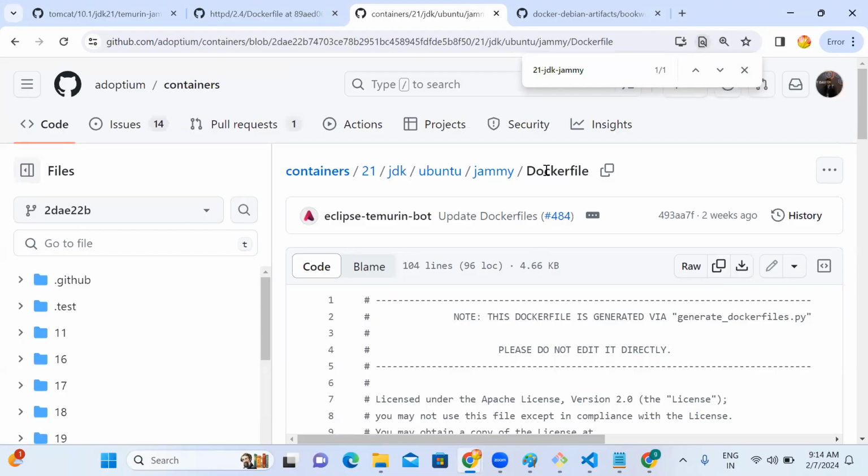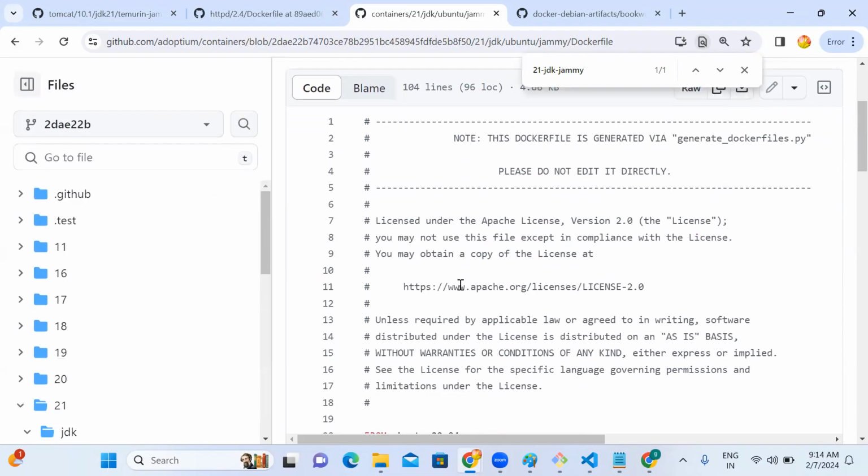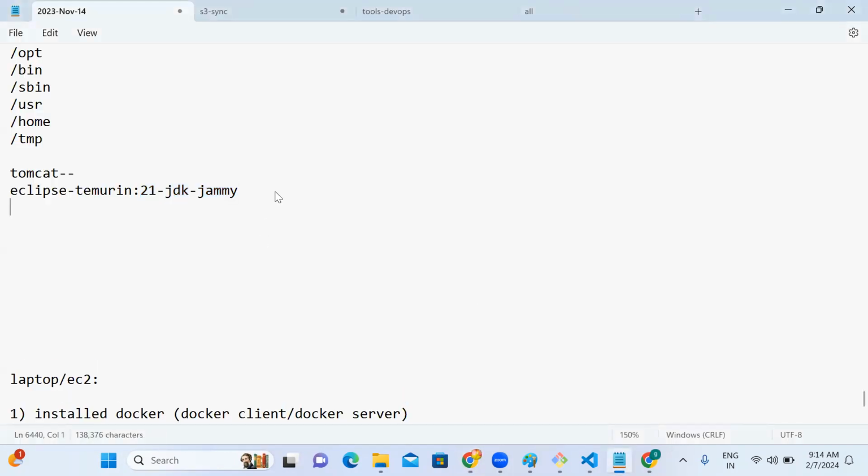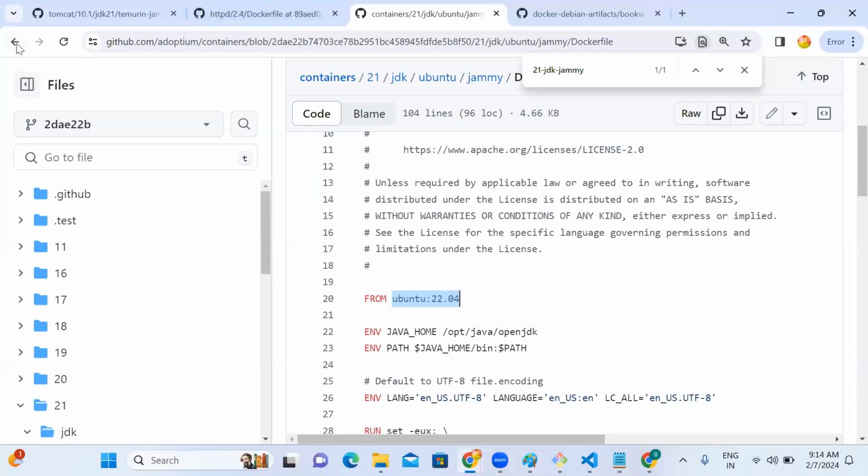Now what is the keyword you have to search for in this file? I'm finding a parent. I want to see how this image has been built, that image name. What is the one keyword? FROM. Now again, you see here? Ubuntu. This came from Ubuntu. Again, what is the name? Ubuntu, tag is 22.04. That is the same.